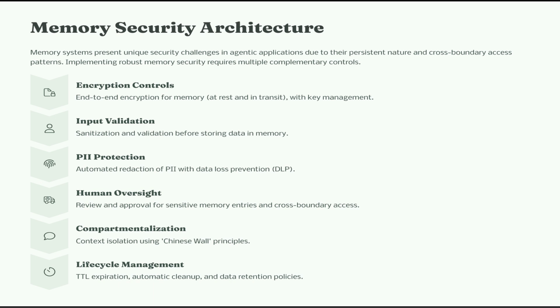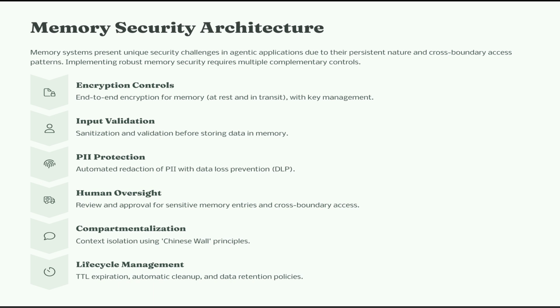As we transition from the importance of prompt hardening and safeguarding against injection attacks, let's delve into the unique security challenges posed by memory systems in agentic applications. Memory security architecture is crucial given the persistent nature of memory and the complexity of cross-boundary access patterns. To effectively secure memory, a multi-layered approach is essential.